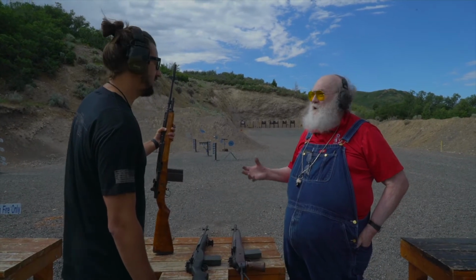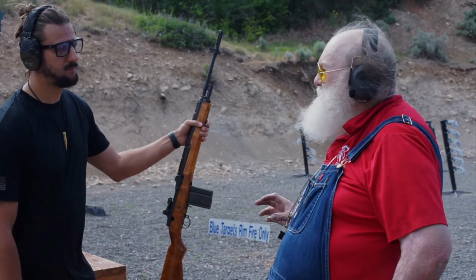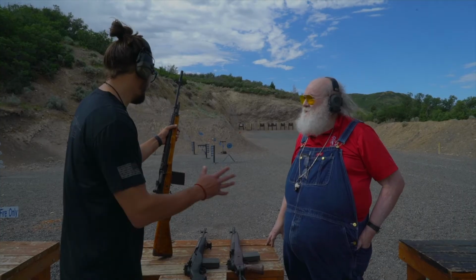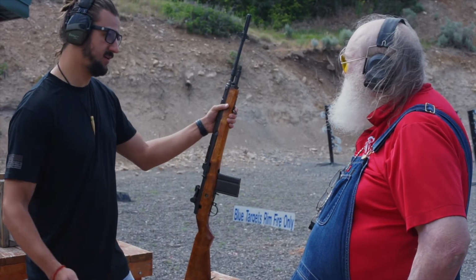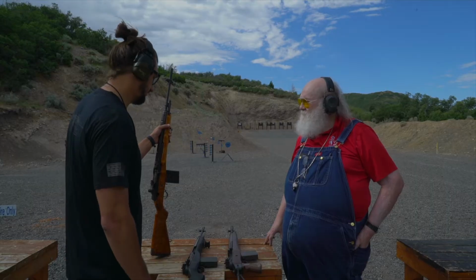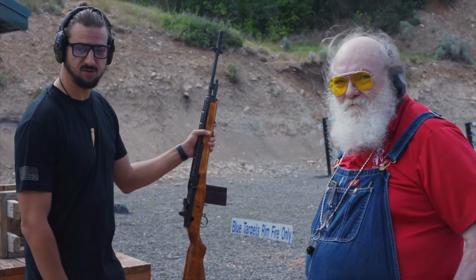And that's the whole thing about guns. There's a lot of different guns. There's a lot of different good guns. You need to find what's best for you, what works best for you. And hopefully even to this day, it's easier to find parts for these things, especially with some of these companies that are continuing to make newer models and similar models. All right. Well, I think somebody else should shoot this a few times.